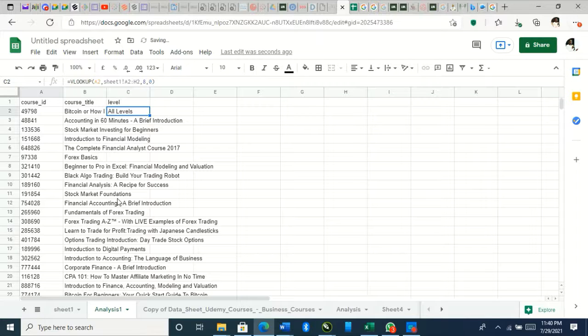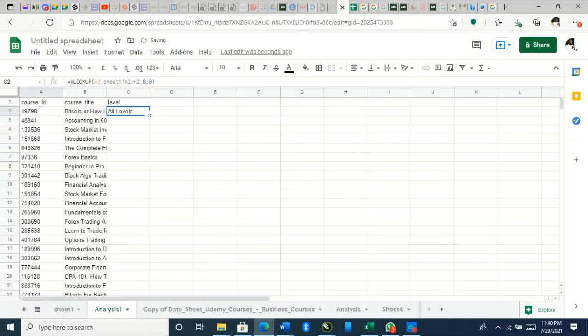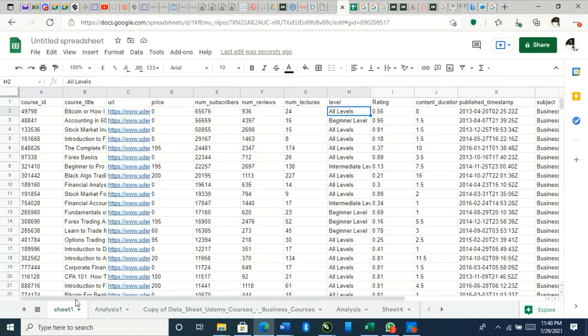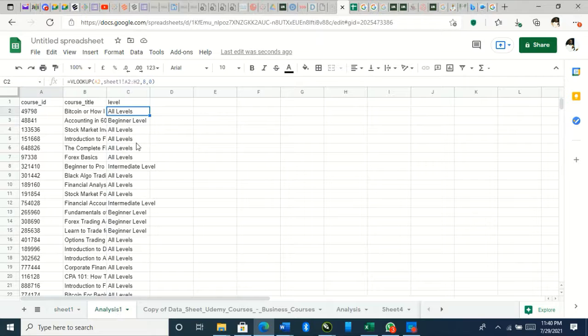Okay, alright. So now we'll do the same thing again. We'll just go here and double click. So see, we'll double click. So now our third column, which is the level, is set. See? So we've been able to copy everything that's here, and the same with what is here. So the next thing on our to-do list now is to add whether free or paid courses. Whether the courses are free or paid.